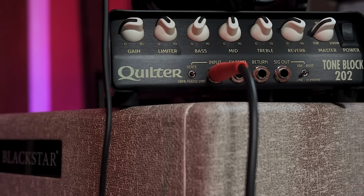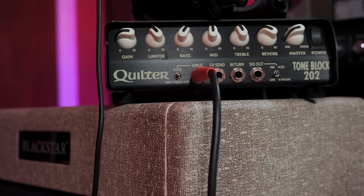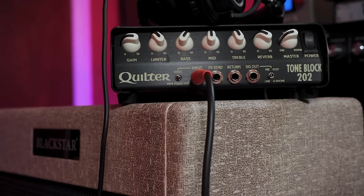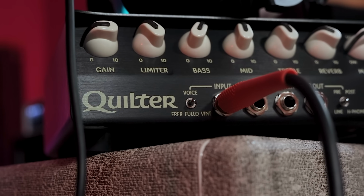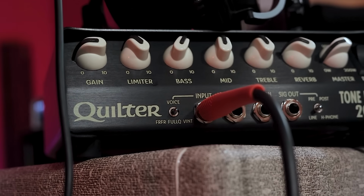So let's just take a look at it here. We've got a very basic front panel: gain, limiter, bass, mid, treble, reverb, master. You've got a bunch of different input options. The voice switch is going to be your FRFR full range, which is if you have your floor modeler in the chain. And then you have vintage, which is where I could use this right now as is, as an amp and cab on stage, and not need anything else.